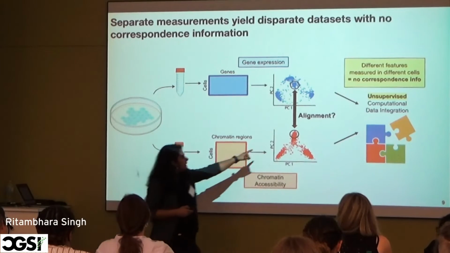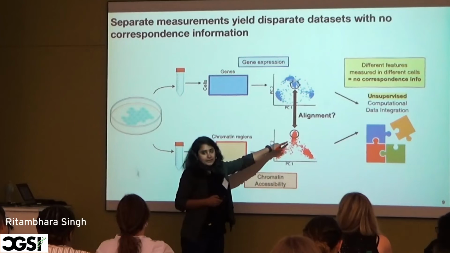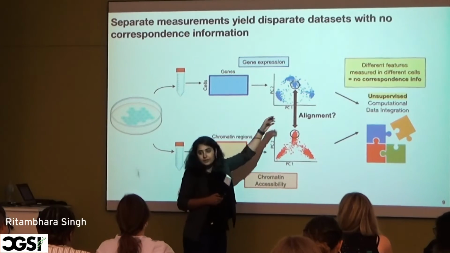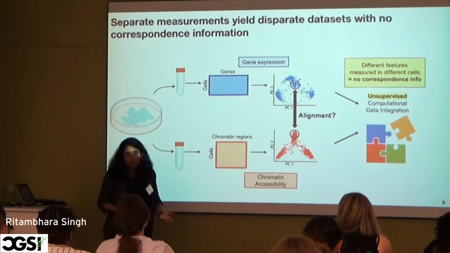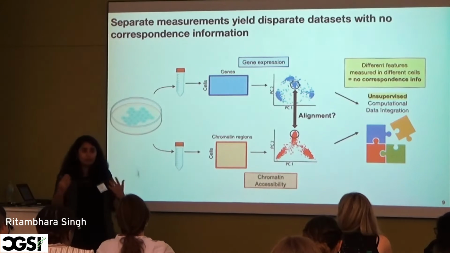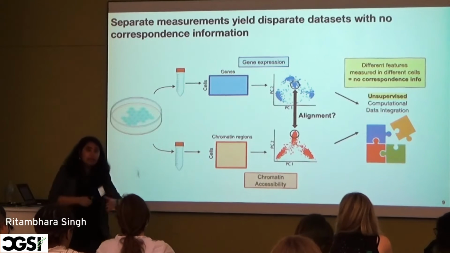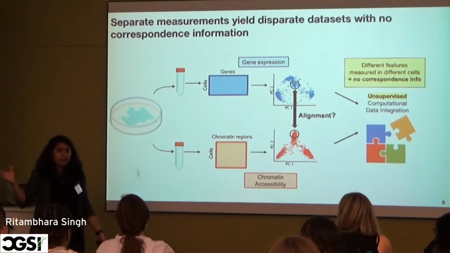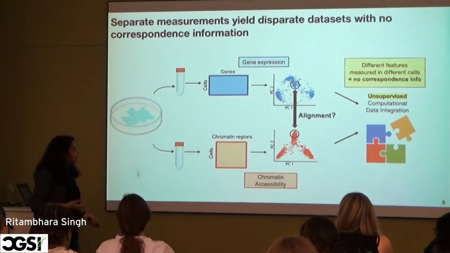You might want to say that, oh, is this cluster that I'm seeing, this cluster of cells, the same as that cluster of cells that has a certain type of gene expression? So that we can do some sort of matching, like what's the gene expression profile and what's the corresponding chromatin accessibility profile for the cells that have been matched.